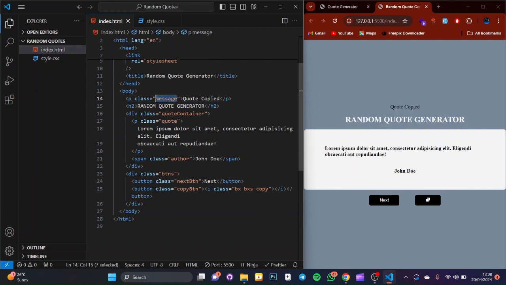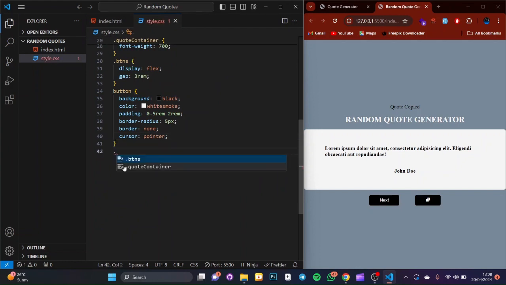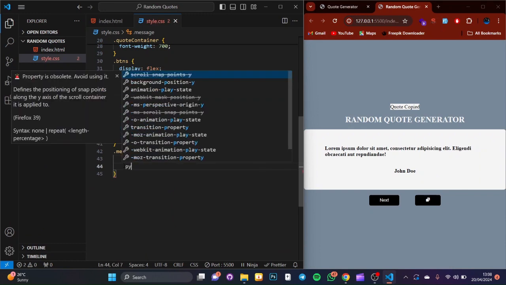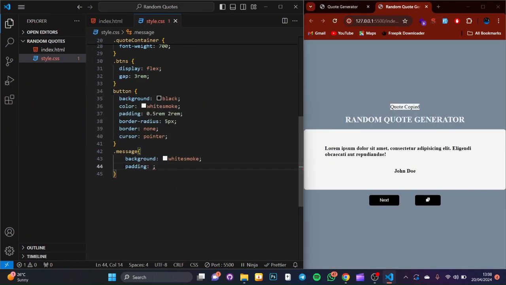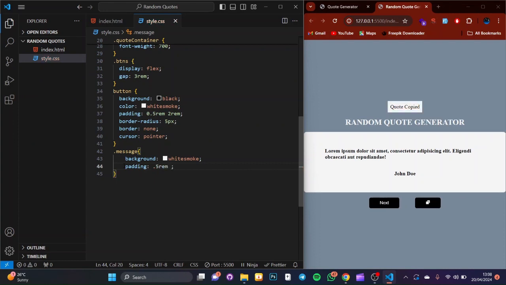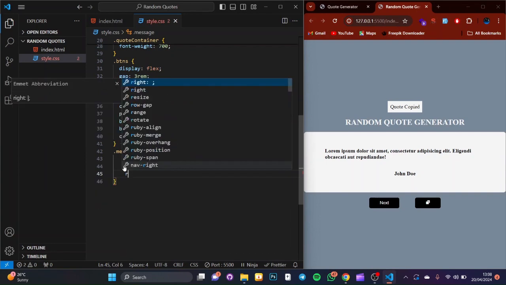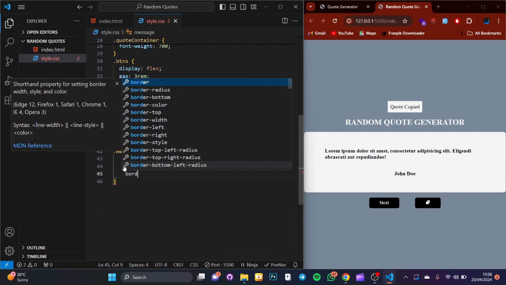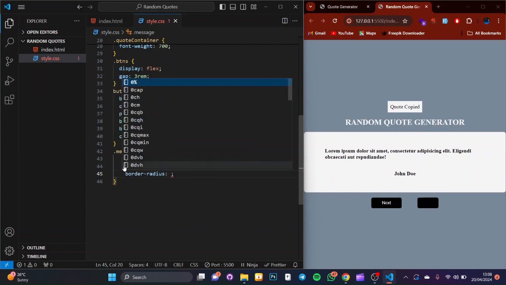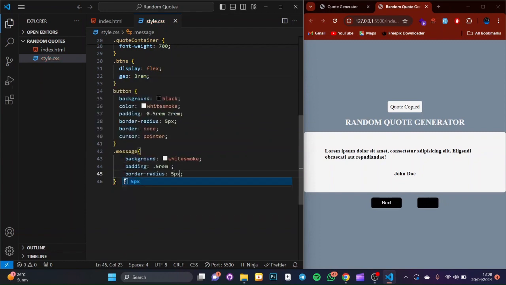By this message we shall just copy it, and when you say dot message, we shall give it the background of white smoke, and some padding, like padding of top and bottom 0.5rem. Just like that, it's looking nice. We also have the border radius, something like 5 pixels.